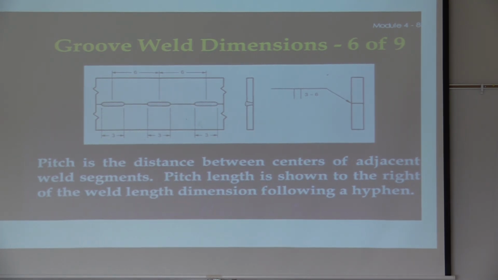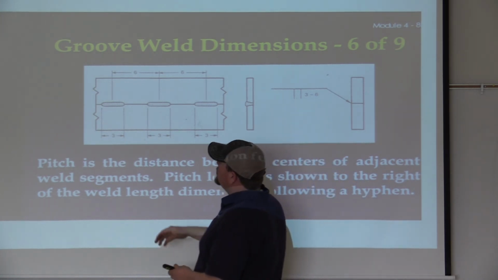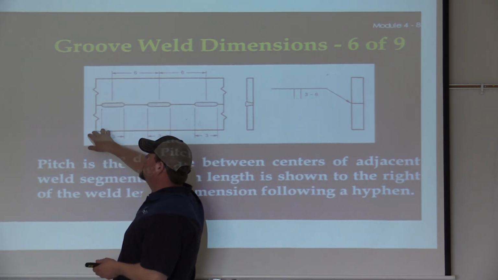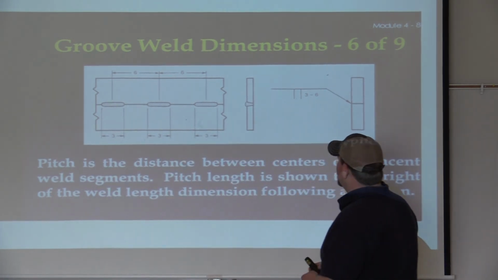Here is a closer one. So now we're going to start talking about pitch to pitch, or length and pitch. So it's going to be a 3-inch weld every 6 inches. So if you notice, the pitch is considered center to center. Length of the weld is from end to end, okay? And in this case, usually it will tell you a set-off spec as well. So if you start 1 inch in, 3 to 6 afterwards, okay?